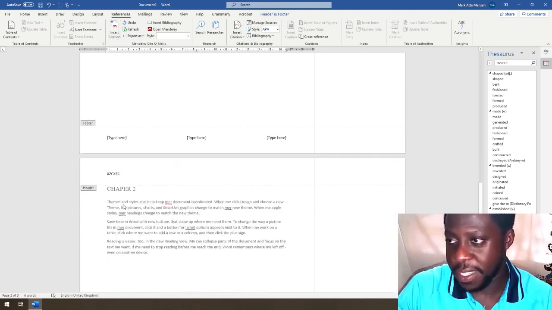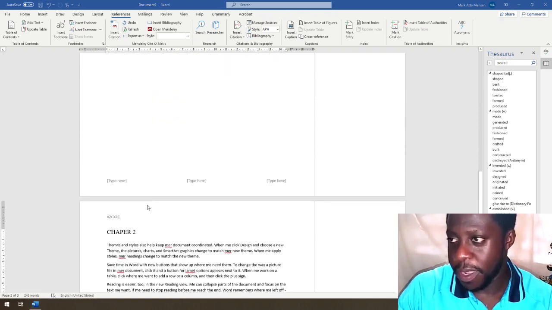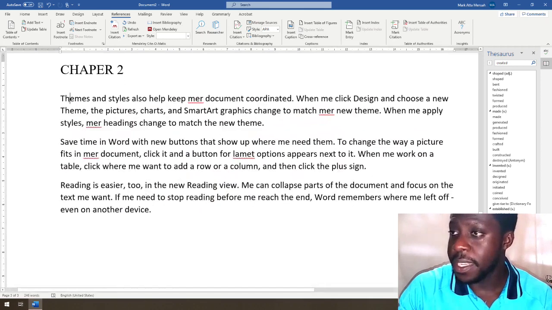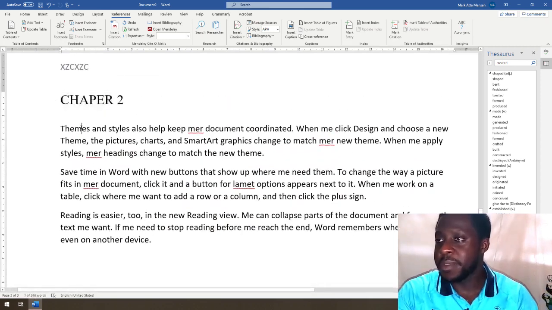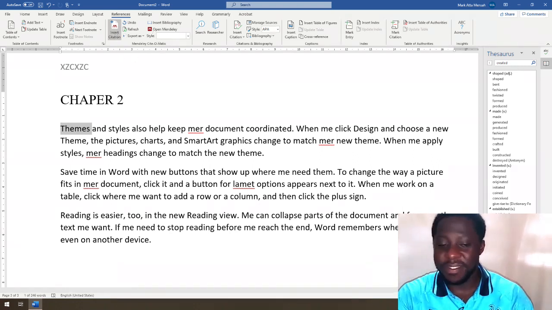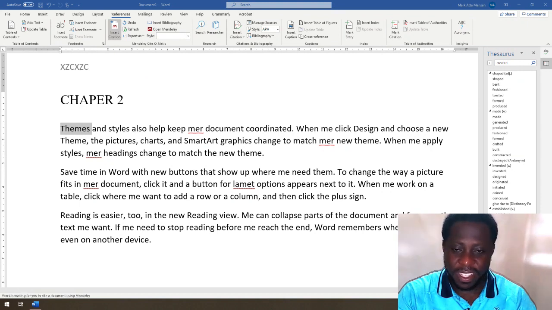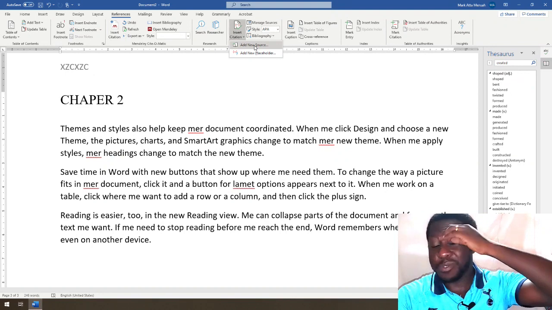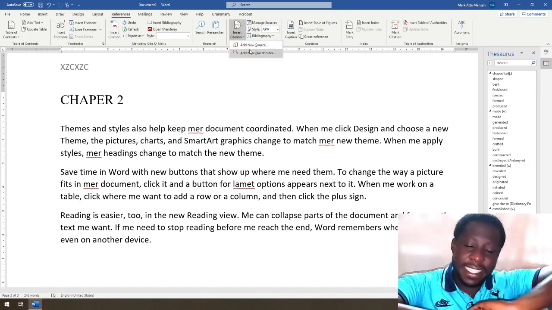So we can insert a citation to a portion of the work. For example, let me enlarge this view. Let me just select themes, and then I'll indicate a citation. Now this citation is for Mendeley. I made a mistake by clicking on it. I need to find a way to stop it because I don't need it. Let me just close it. It's not relevant now. So this is the citation I want you to see: citations and bibliography. We can add a new source, since we have not stored any citation yet.